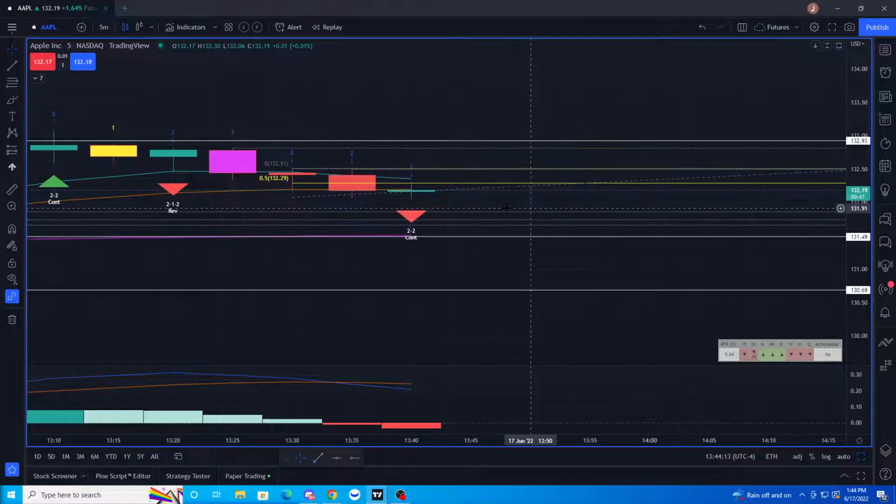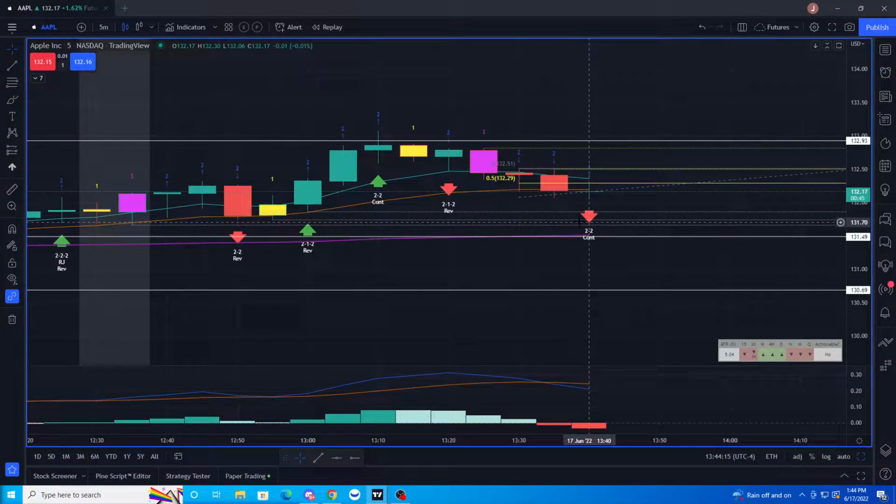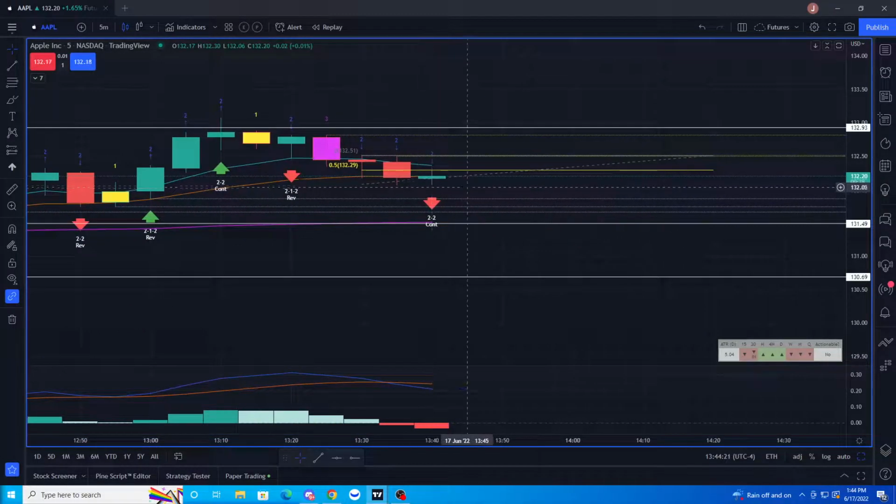It's definitely fighting though. It's trying really hard to hold 132. And if it does go sideways, then the next candle would just be a 1, and then you could take another trade based off of that.